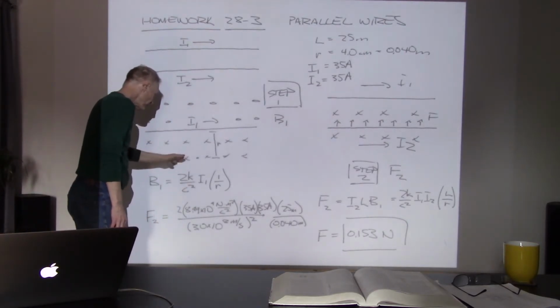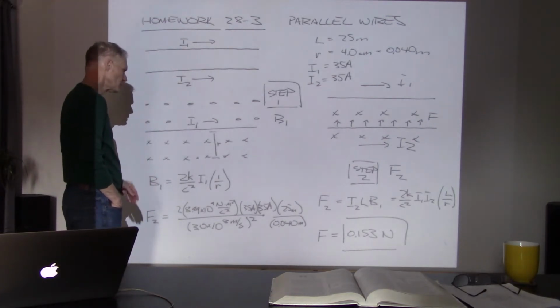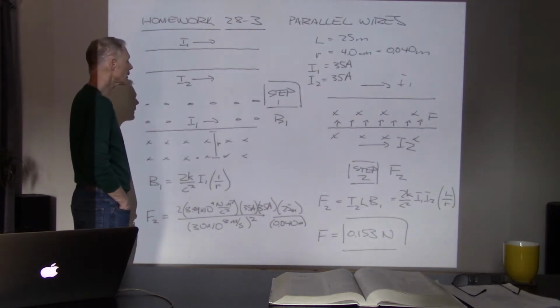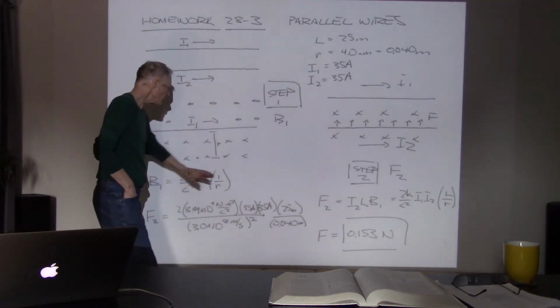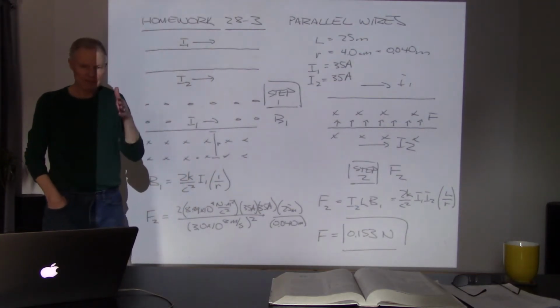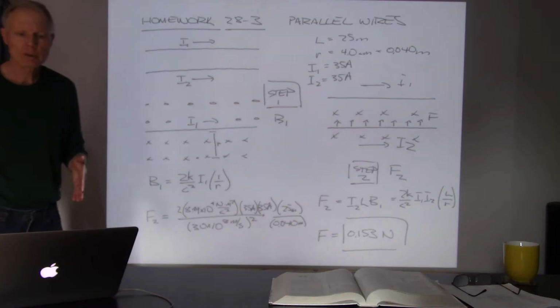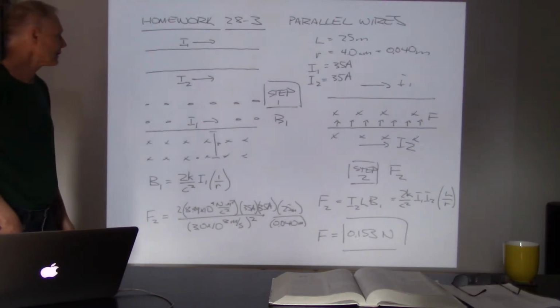Now I put all the numbers in. I was able to come up with, I never calculated, I should have done that. Oh, that's too bad. Anyway, put the numbers in here and calculate the magnetic field. I always feel like it's good to be able to see those intermediate steps. Let's calculate what the magnetic field looks like, and then let's calculate the force.